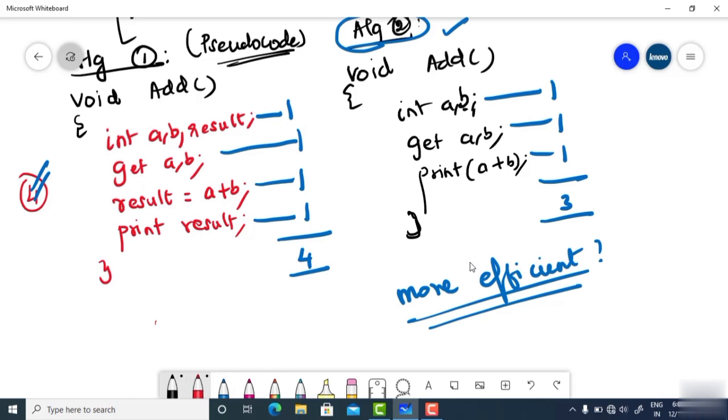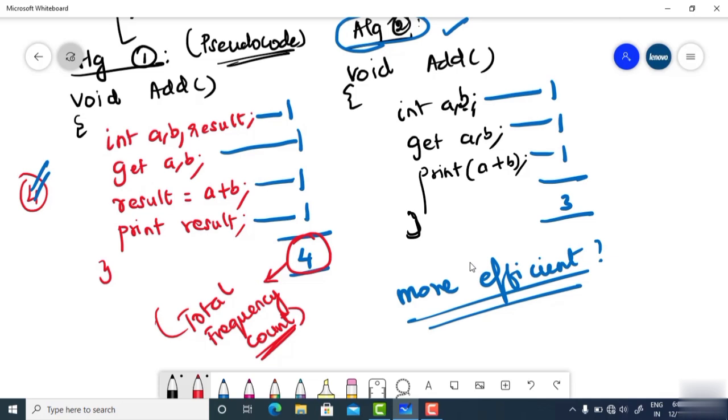But this is a very small algorithm. The larger ones won't go this way. You have to use some other notations, and I'll tell you that also. But for a simple algorithm, you can do it like that. And this is also called the total frequency count. It's very similar to how many times the statements inside the program will execute, in this case 4 times. So that's in terms of time, guys.